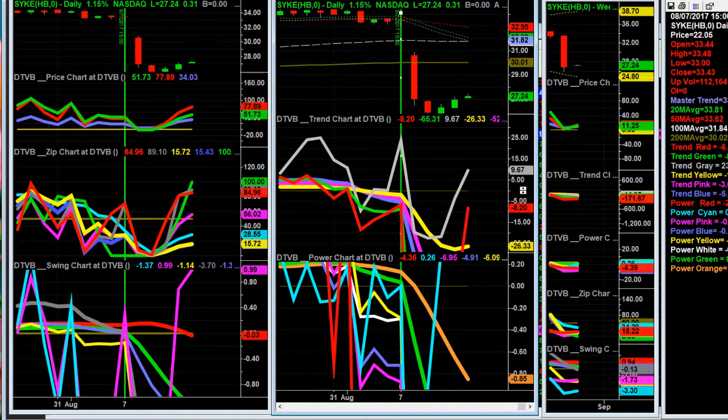And if you haven't heard me talk about diff, it's basically a divergent condition in a line indicator length change. And so what's happened here is gray moved 0.4 of a point, and then it moved 24 points, which is just a monster. And what did we get in price movement? I mean, the open to the close on this day was 33.44, and the close was 33.43. So it closed a penny under itself. But yet, trend gray jumped 24 points.